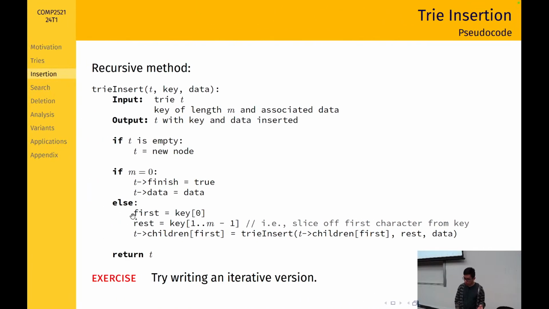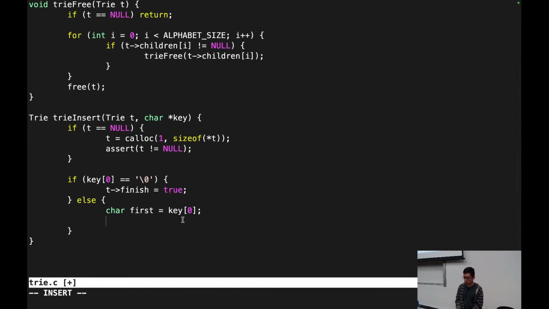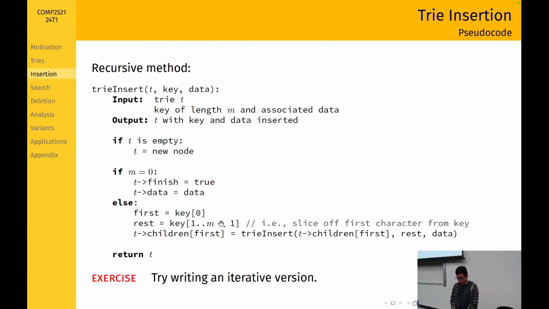Right. Now I need to figure out a way to remove the first character from the string. Right. Now in C, you can actually do this by just creating a pointer to the second character in the string, right? And that actually corresponds to the string, except with the first character removed. Okay, so let me show you how we can do that. So char star rest equals the address of the second character, right? So the address of key 1, right? Now that's going to point to the whole string except with the first character removed. Okay, what's going to be next?